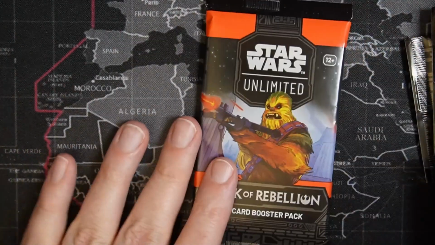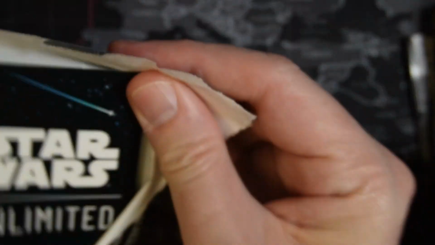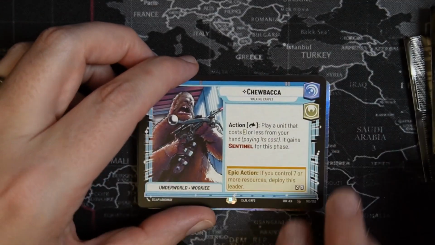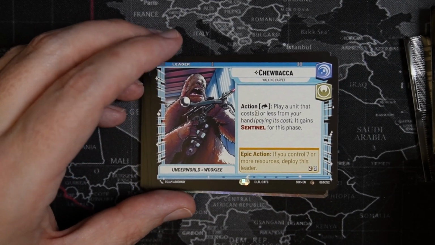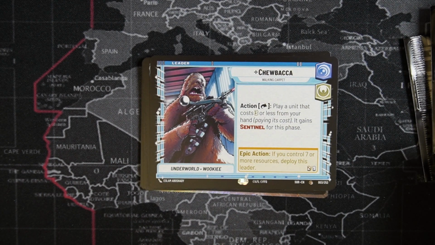On to the next pack. Chewbacca leader card. Chewbacca has an action: play a unit that costs 3 or less from your hand, paying its cost. It gains Sentinel for this phase, and he has Vigilance and Heroism. That's a really good card.